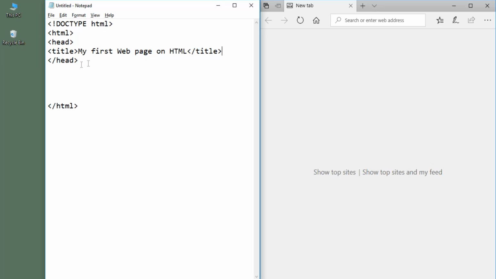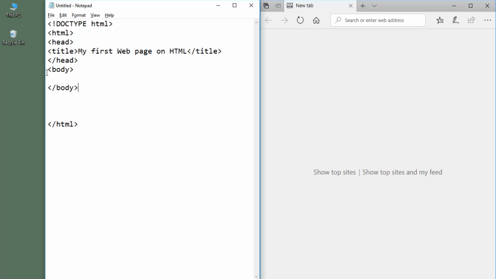After the head section, the body section comes. This is the primary section. Body, and as you know, we need a closing tag. This is the primary section of our HTML document.